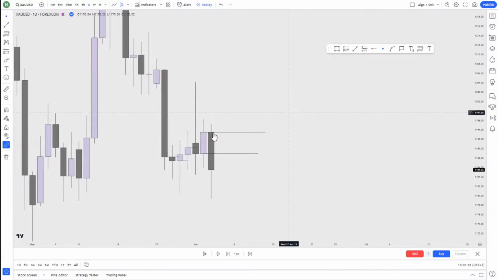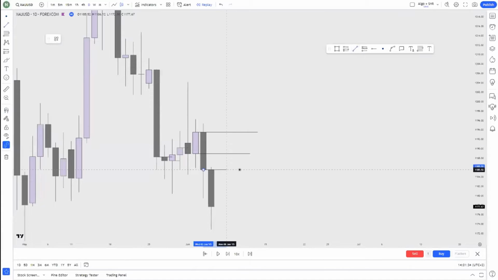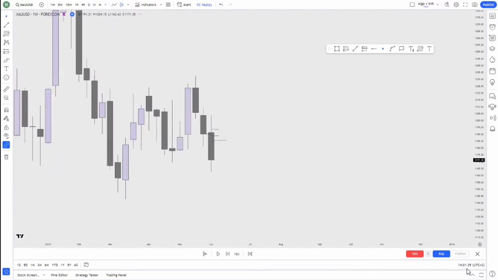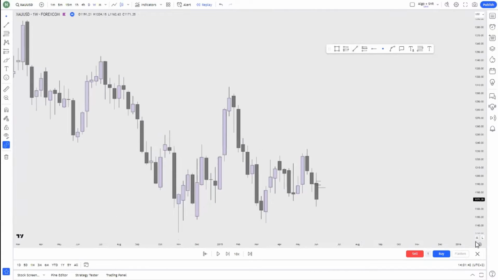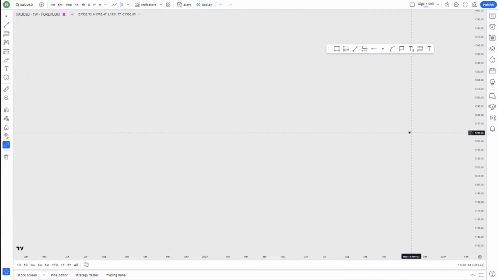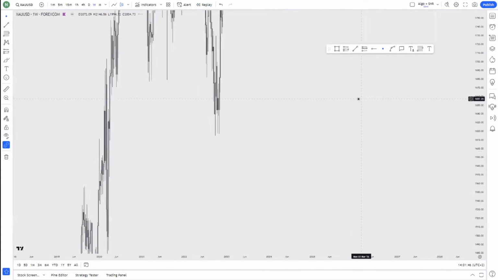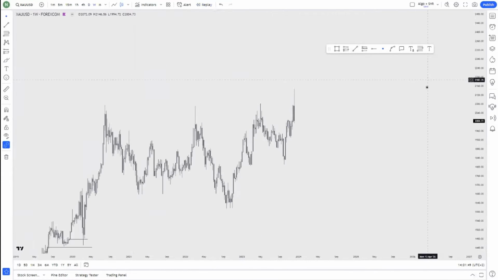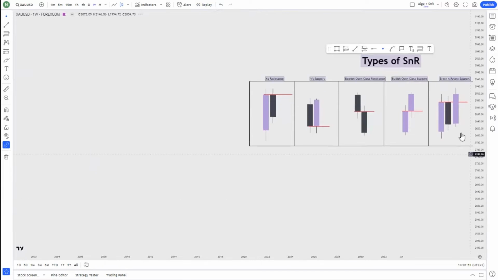As you can see, we do have a resistance being created right here with these two candlesticks. Looking at the next candle, what do we see? A bearish candlestick. Then here, this becomes a resistance. So as you can see, every time the market is always going to present one of the four formations that we were looking at right here.